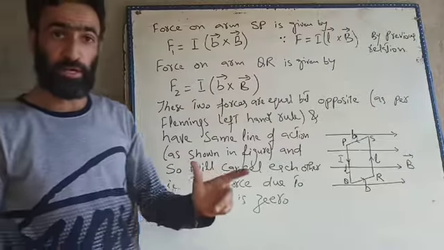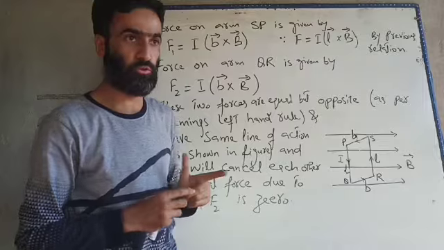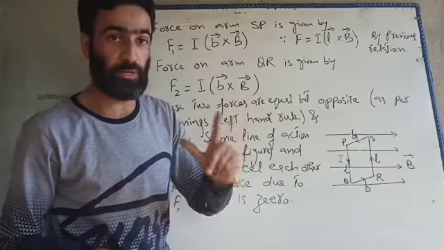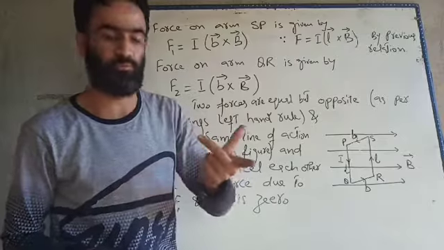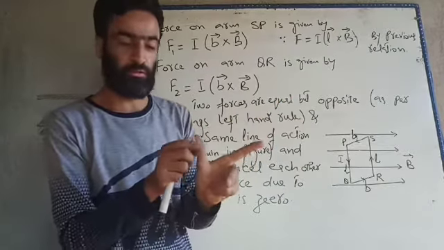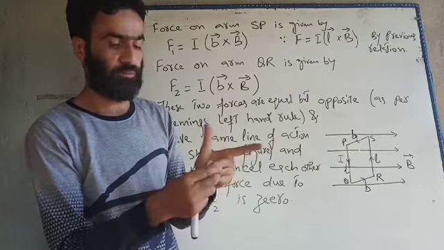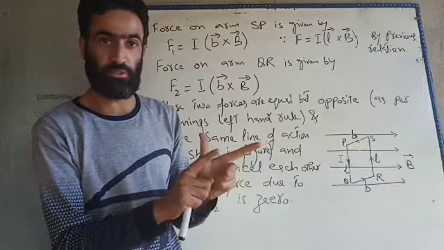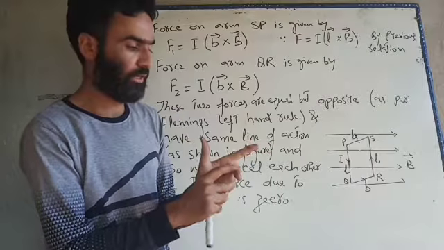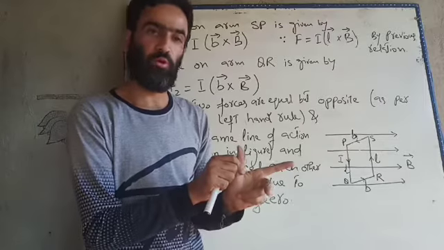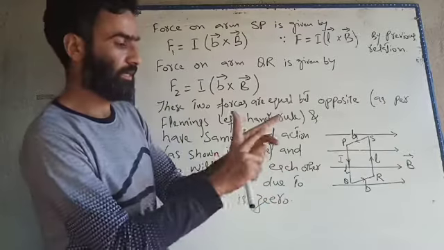Now this is an important and interesting thing to know. We have to apply Fleming's left hand rule to get the direction of the force. See, this is my left hand, with the thumb, middle finger and index finger. The middle finger denotes electric current, this denotes magnetic field, and this denotes the force experienced by the conductor. Let us apply this here.